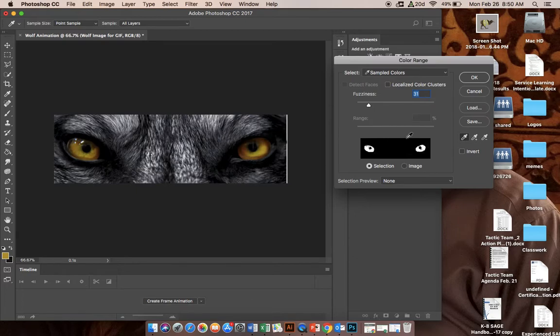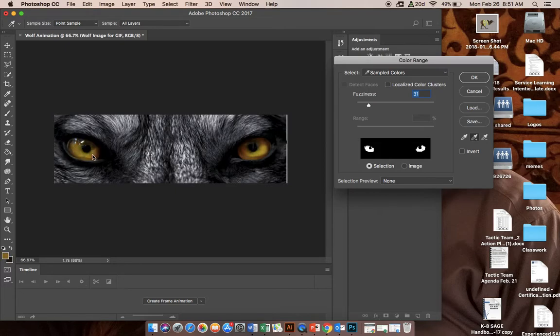If you notice, this little thing popped up, and because I've done this several times, it's already preset for me, but I'm sure yours will look a little bit different. What I want you to do is you've got your eyedropper tools over here. So you're going to click on the eyes so that it'll grab the color of the eyes because that's what we want to keep. I'm going to go ahead and hit the plus button because I want to add to my selection. And I'm going to keep clicking on the parts of the eye. If you notice over here, all the parts that are dark, you want to click on that section to tell the computer to add that color to the selection that we want.